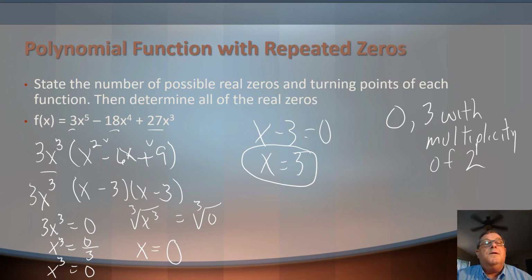But there we are. What do you think? I'd have to graph that. If it bounces off the x-axis at 0, then we've got multiplicity of 0 at 3. And we should be bouncing off the x-axis at positive 3, which indicates the multiplicity of 2. You might want to get on the calculator and take a look at that. Do a little exploring on your own.